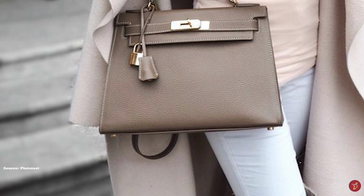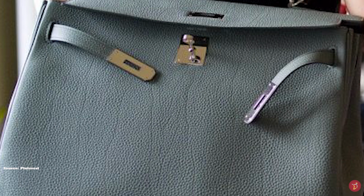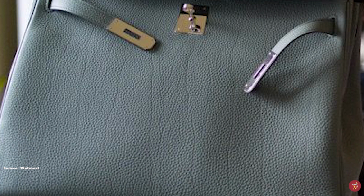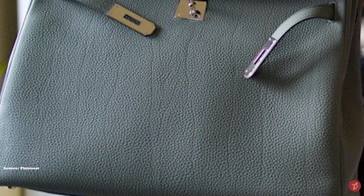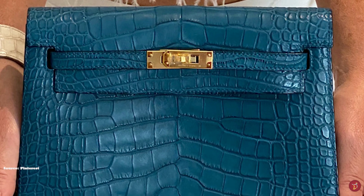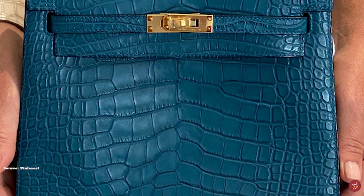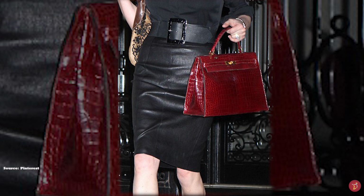The Cellier construction is the older one and is defined with a pointed out edge that reveals a top stitch and a resin edge coat. Overall, this gives the bag a more rigid structure, including a stiffened layer between the outer leather and inner lining, with the side and bottom stitching clearly visible. The sharper edge gives the Kelly Cellier an air of sophisticated formality. The Kelly Cellier appears to look more formal and ladylike. To get the shape, strong leathers are used, typical leathers like Epsom leather and box leather. The Kelly Cellier bag also tends to hold its shape very well over time.